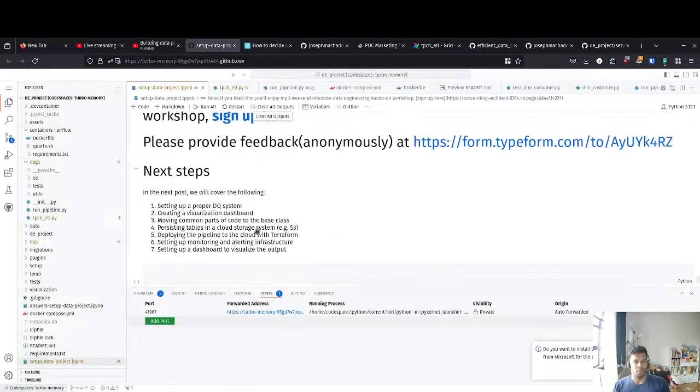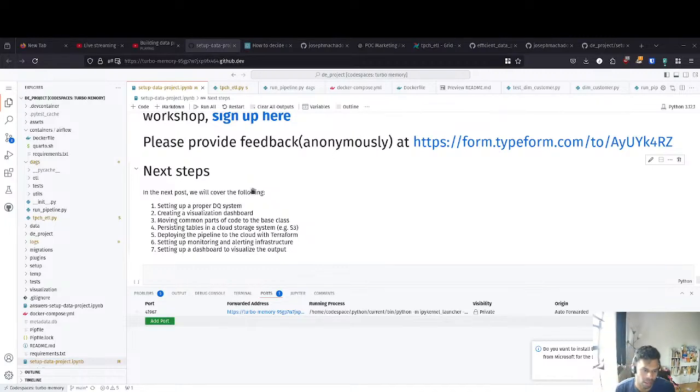Yeah, and moving to the cloud with Terraform. That is a big one I haven't covered yet. And then monitoring and alerting infrastructure. So like, what happens when a pipeline fails? What happens when data quality fails? There should be a process. What is that process? Does no one monitor the pipeline? How will the other monitoring system know that a pipeline fails? So those sort of things you need to think about. But that's a little bit advanced, so I would say at least do 1 through 5. I'm 100% sure it'll put you leagues above a lot of other folks.